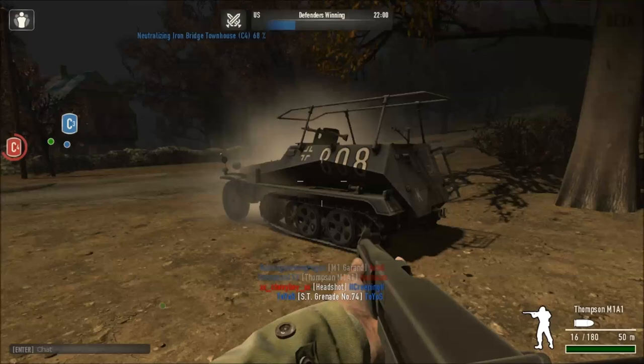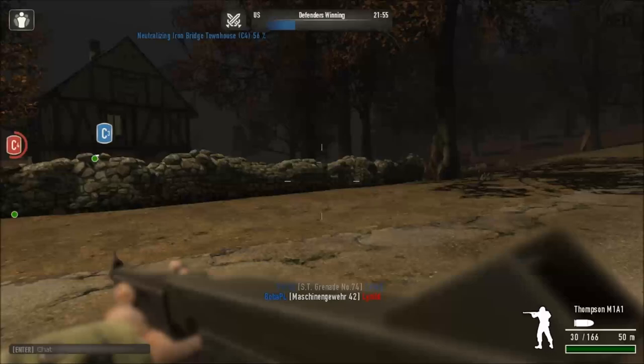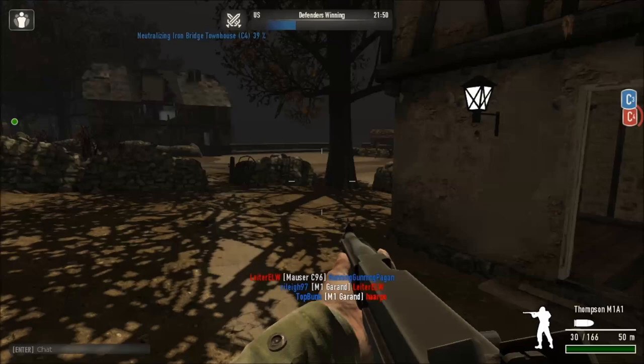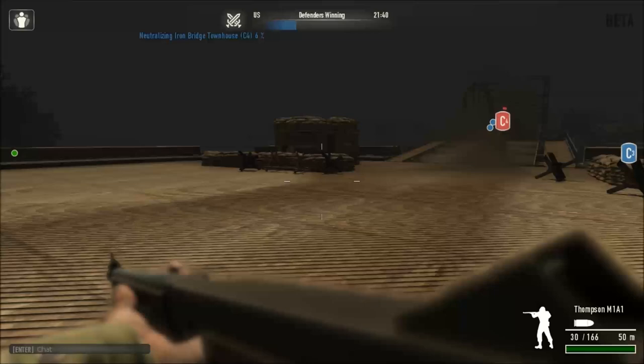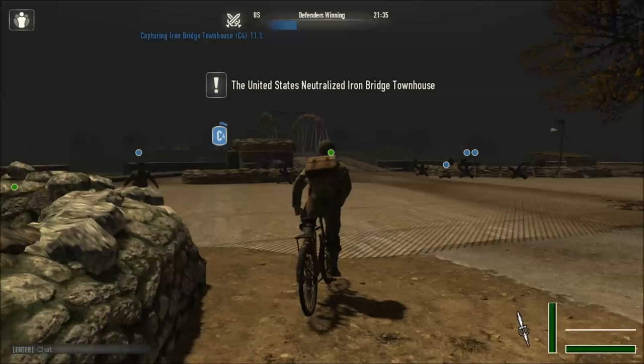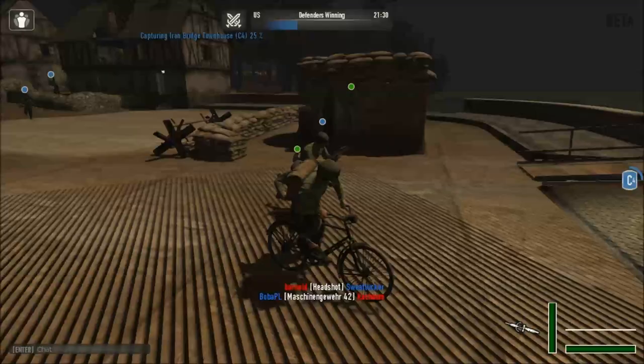Yeah, he almost killed me there. Great. Oh well. Let's see. Okay, good. That's one of our guys. There goes Mr. Jeep. Two Jeeps. Go and get a bike. Now he's a sniper. So we go. Got one.